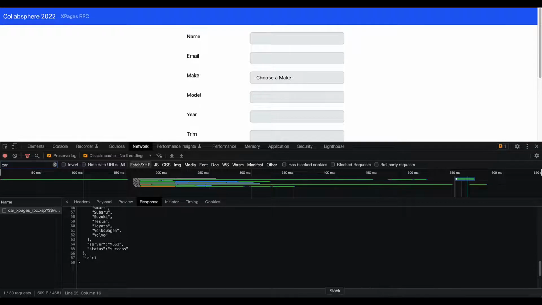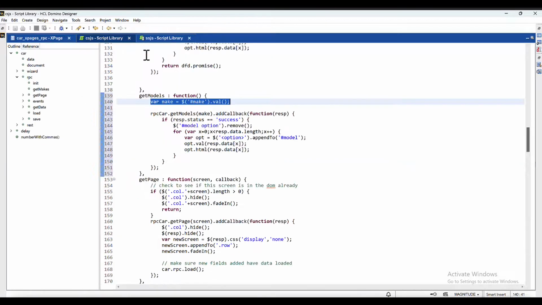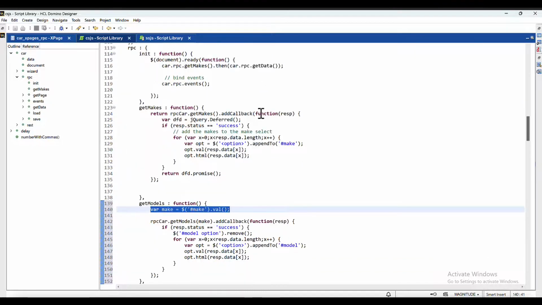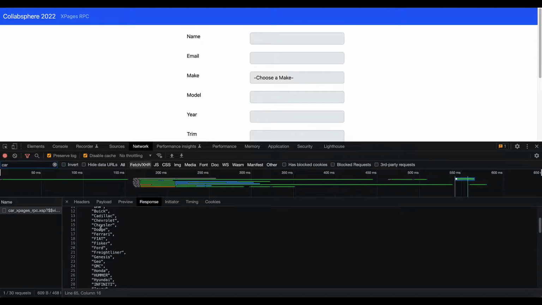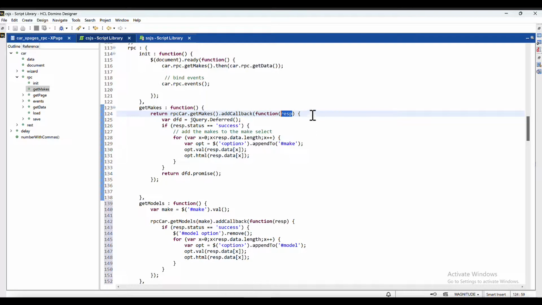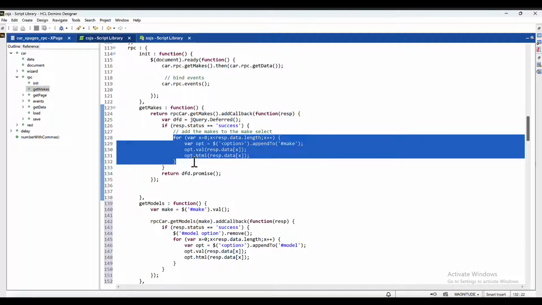Something else I want to point out real quick is in the callback for this. So here's our callback, how we're handling that request. And you can see we have RESP here for response. This is what I'm calling the response that's coming back from the server. So you can see that they send it back in result, but the value that you enter here is where you're going to read the data from. So you can see down here if status is success, and then now we are building the make drop down.